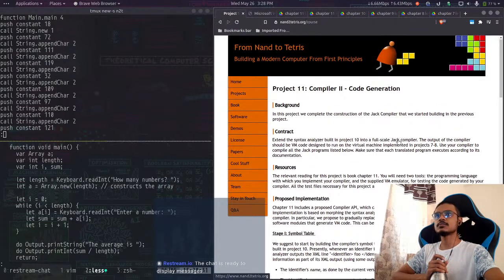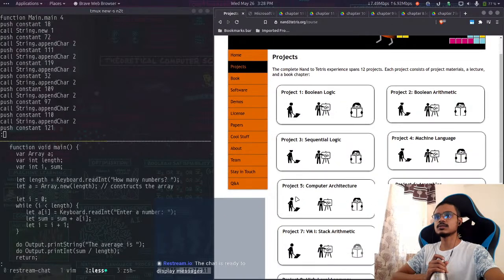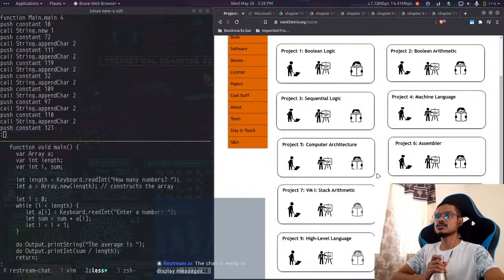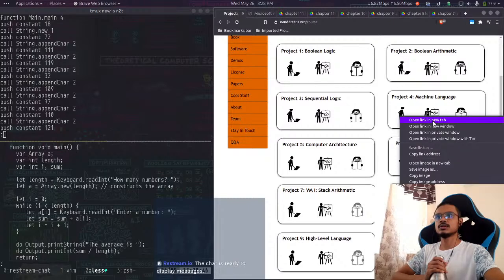I need to check the previous slides. By previous slides, I mean the assembler slides. Where was it? I think that it was in the machine language slide. Let me check.